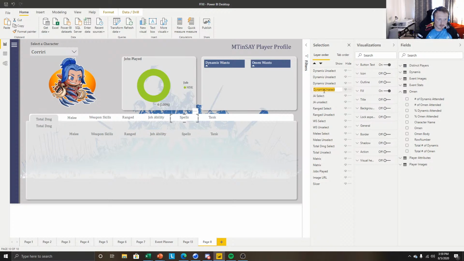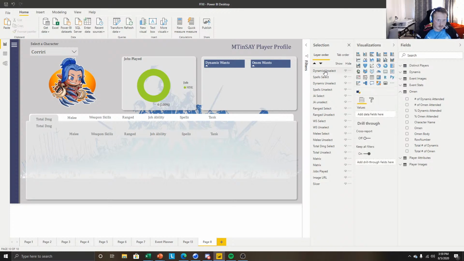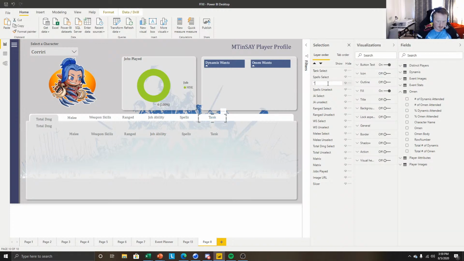Spells. Spells selected. Okay, got them all renamed. Now I just need to make sure I position them appropriately.